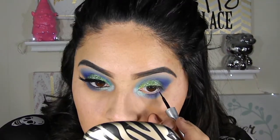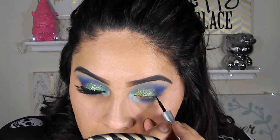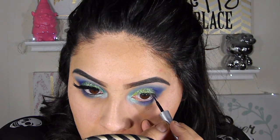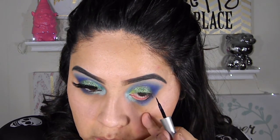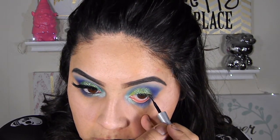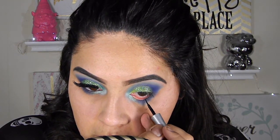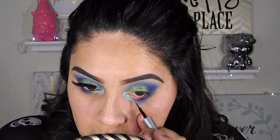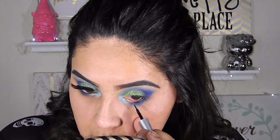Warning: if you're going to try this, please be very careful. If you don't have much experience, I suggest you do not do it. I'm applying Wet n Wild H2O liquid waterproof eyeliner on my eyelid. If you mess up, it's going to mess up your whole look. If you have no experience, don't do this — you can just use a regular black pencil. I just wanted the color to stay longer and be more intense.